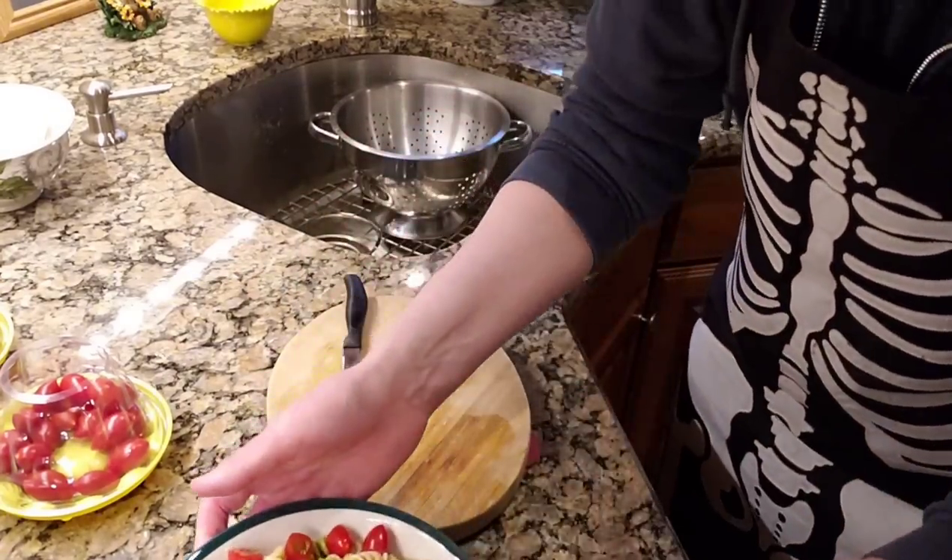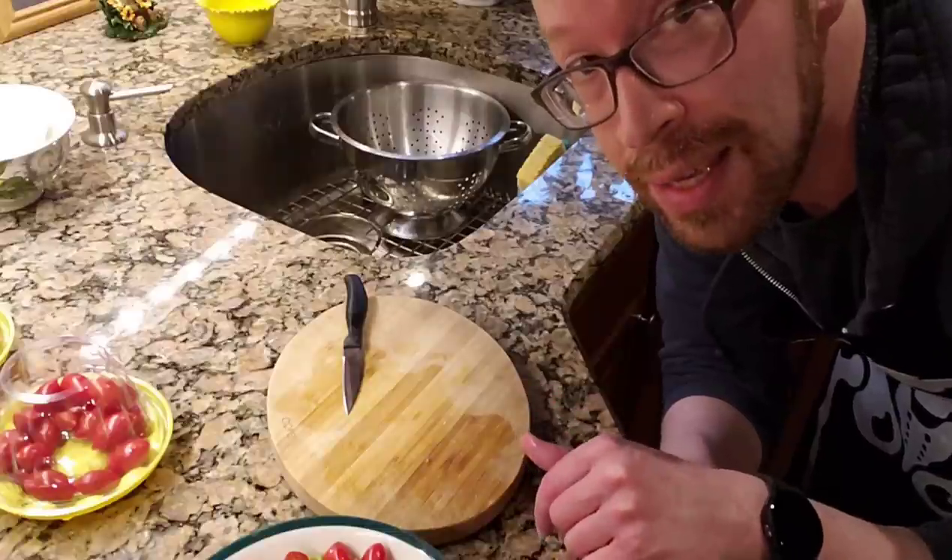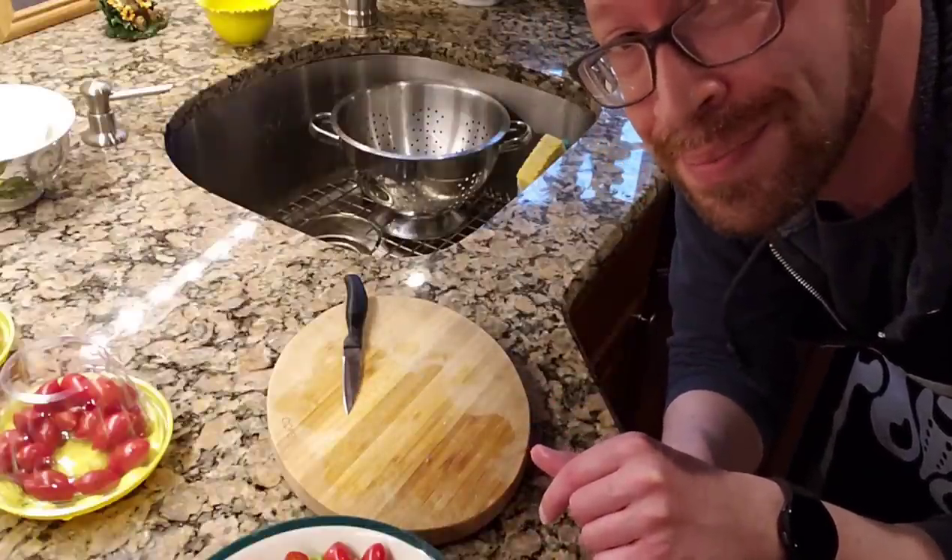Dinner is served! Very excited — I haven't made this in way too long and I can't wait to dig in. Let's go over to the table and have a taste. Dinner is ready. You have a bunch of different flavors, textures — crunchy, soft — all sorts of different things sort of melding together, brought together by the dressing. Absolutely love it. It is delish. And unlike a lot of my other recipes on this channel, it's actually good for you!